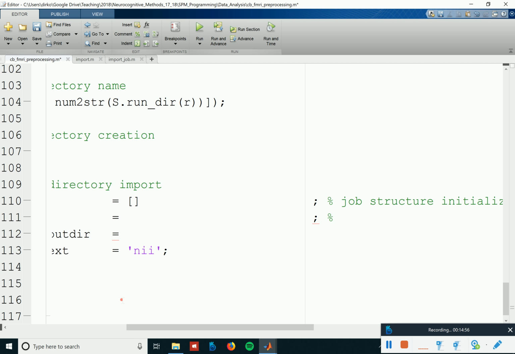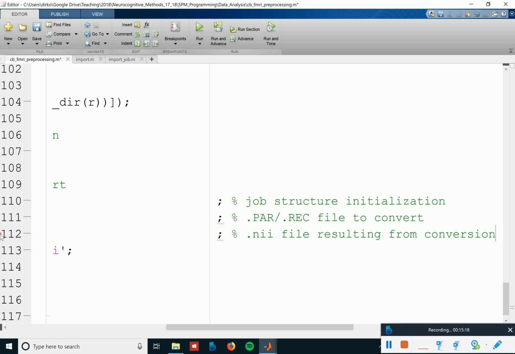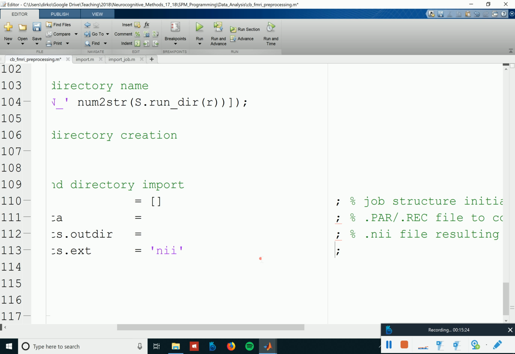So that's the .parrec file to convert. This is the .nii file resulting from conversion. And this is already taken into account here. This is the file format.